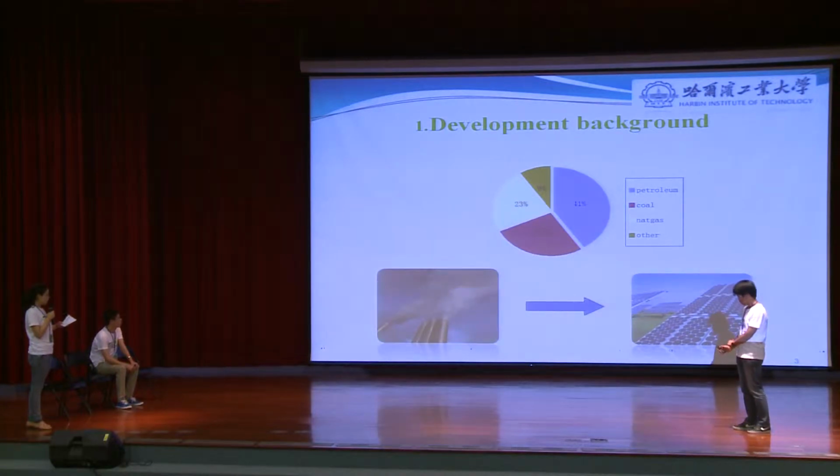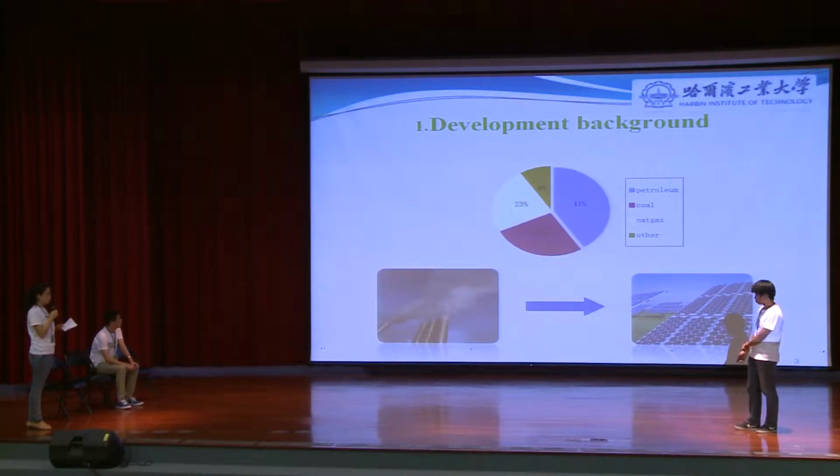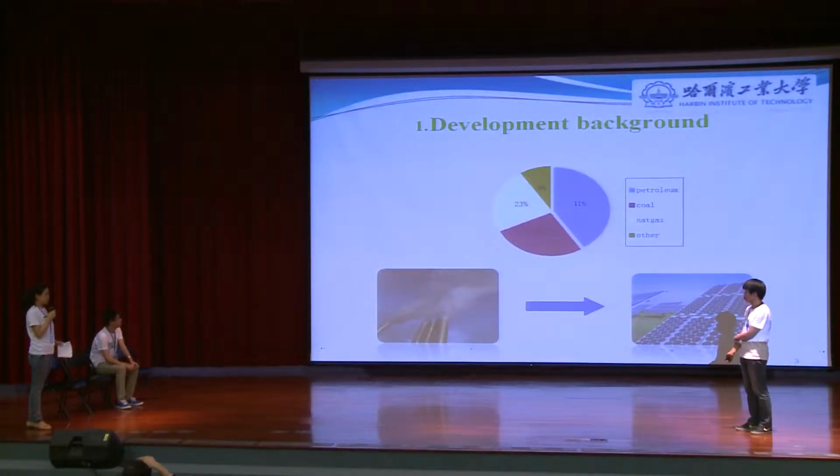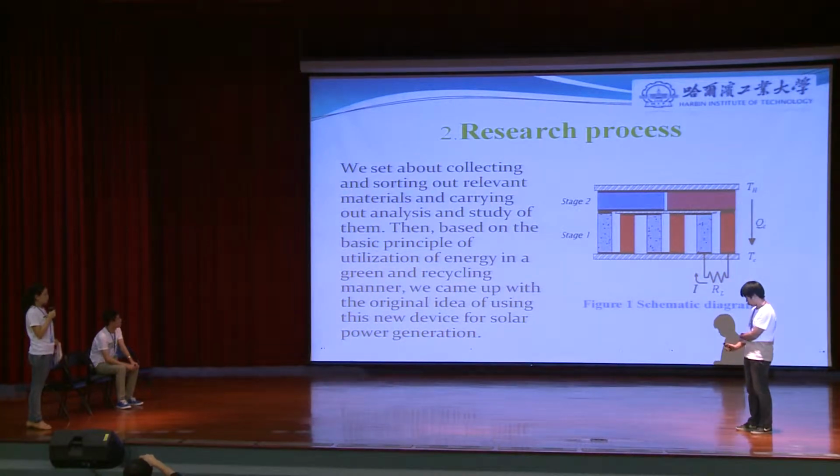However, the current utilization of solar energy mainly includes photothermal conversion and photoelectric conversion. The highlight of our device is that it can solve the problems of these traditional solar energy devices and can largely improve the application of solar energy. Then, going to the next part, the research process.